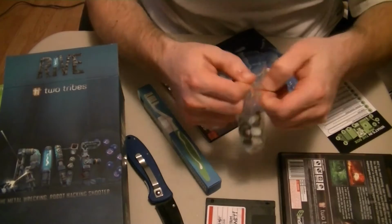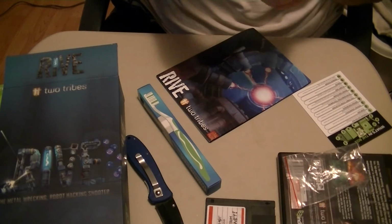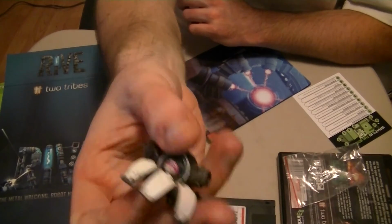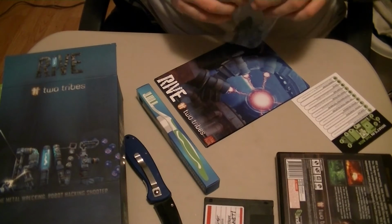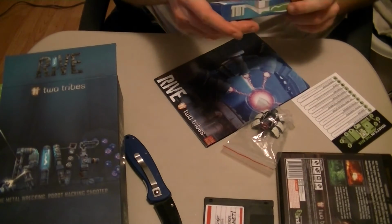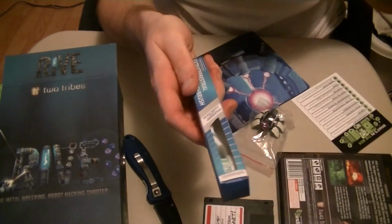If I can get the little bag with this little figure, which actually looks pretty good. Oh yes, that looks like a pretty nice little figure. There's a little spider mech thing now. Very nice. I don't see any particular problems with it, but I'm not familiar with the character. Now, is there something I need to know about this toothbrush? Top paw of mine's damaged. Yeah, it's damaged right there on the top.